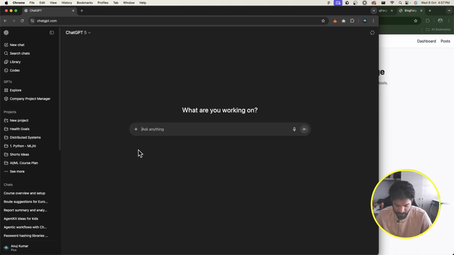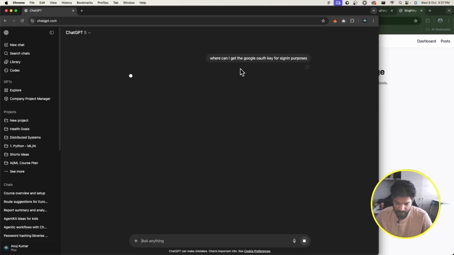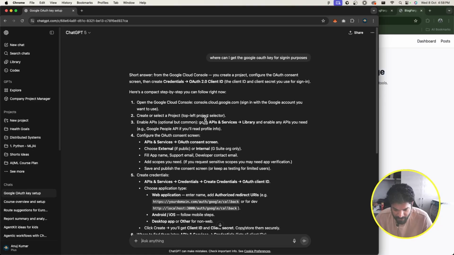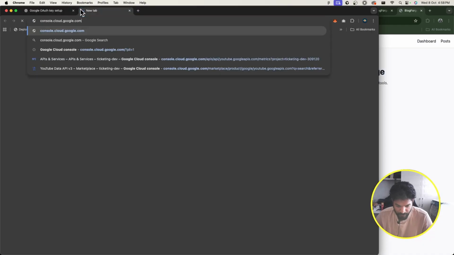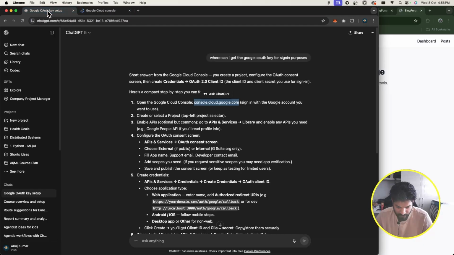So I'll just ask, hey ChatGPT, where can I get the Google OAuth key for sign-in purposes? Let's see what ChatGPT gives us, and whether we are able to get the auth key or not. Okay, so this is what ChatGPT is suggesting: if you want to get this OAuth 2.0 client ID and the client secret, you can go to this Google Cloud Console. So let me copy this URL, open this, and let's see the next step.